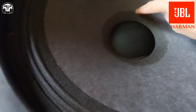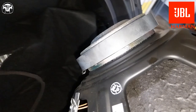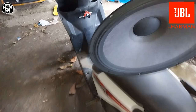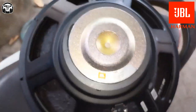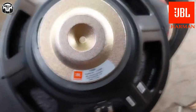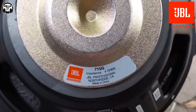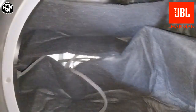So what happened to my speaker? So this speaker has a different color. So mga boss, these are the speaker of my JBL 700 series. So yun. Impedance 4 ohms. And look at the inside of my JBL speaker.